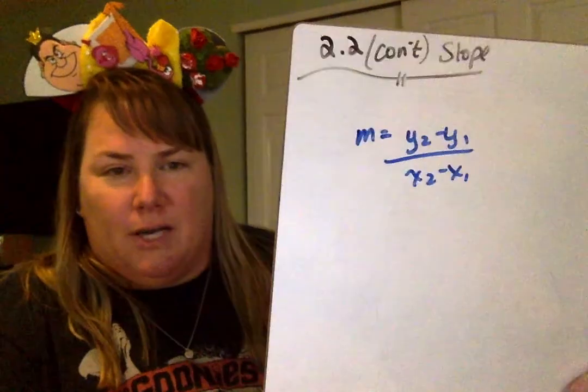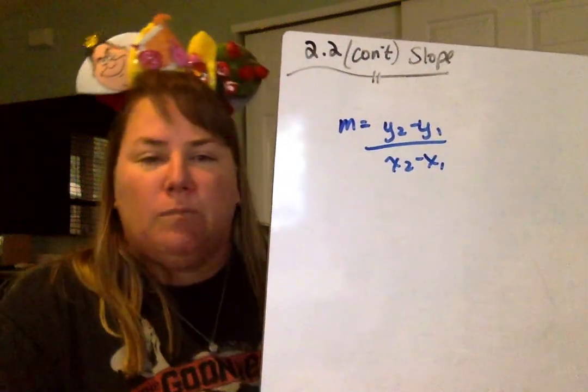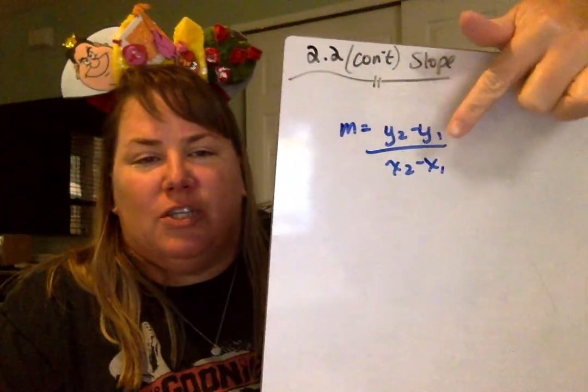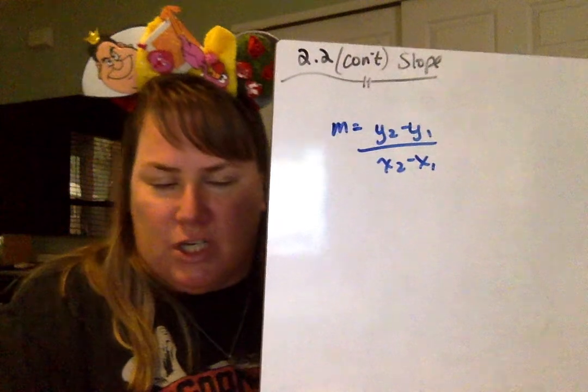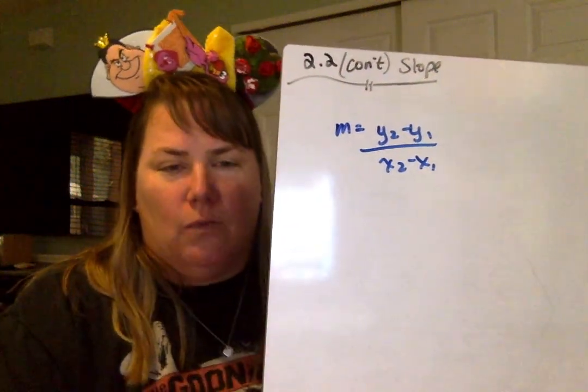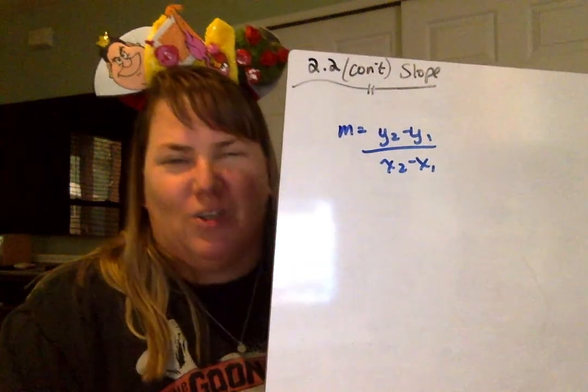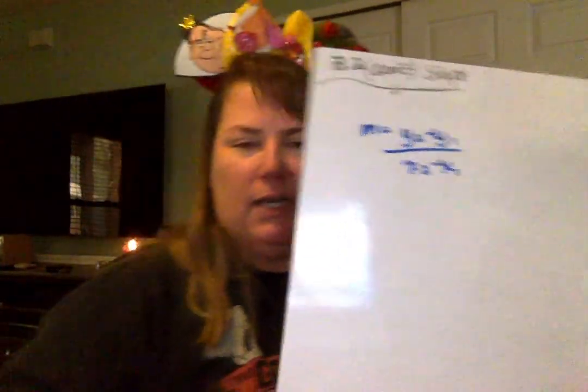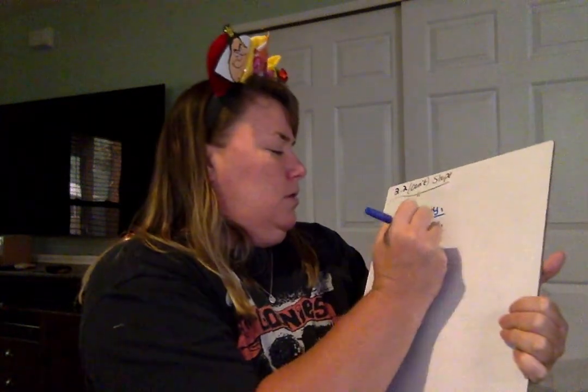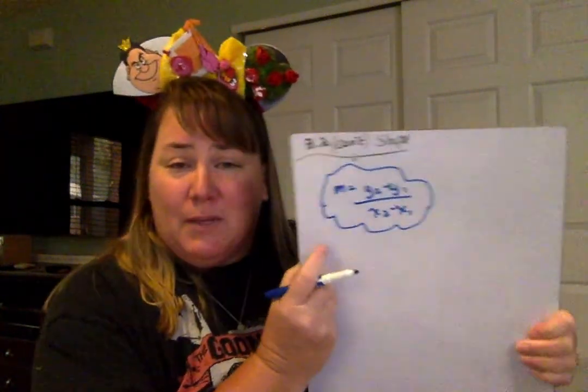Much better. y2 minus y1 over x2 minus x1. There we go. There's our slope formula. Okay. So up on top, that is your change vertically, and on the bottom, it's your change horizontally. X2 and y2 and x1 and y1, all that. Remember, we're just naming them just to keep them organized, to keep your ordered pairs organized. Okay, here we go. So that's just a reminder, you don't need to copy that down.